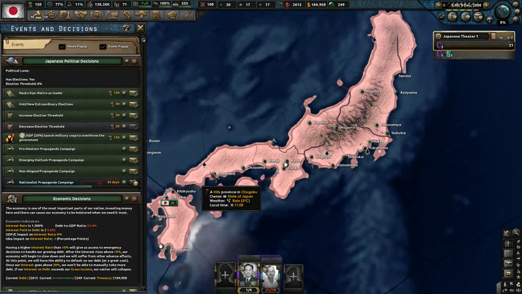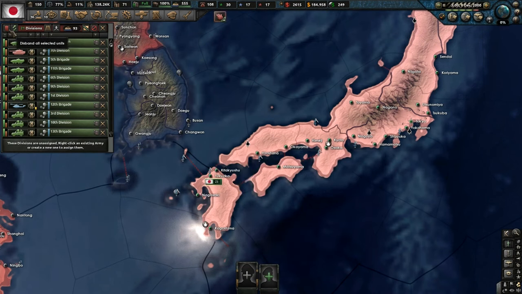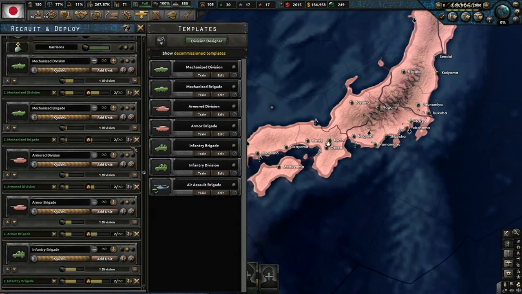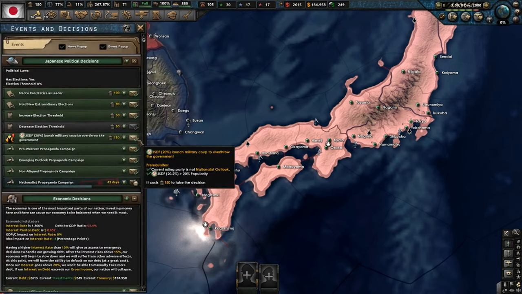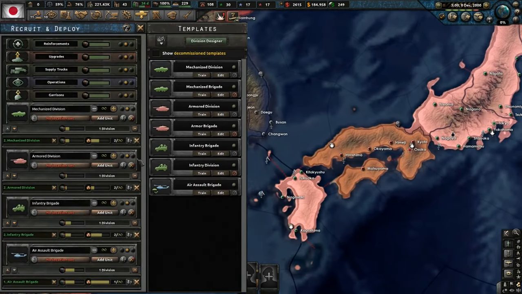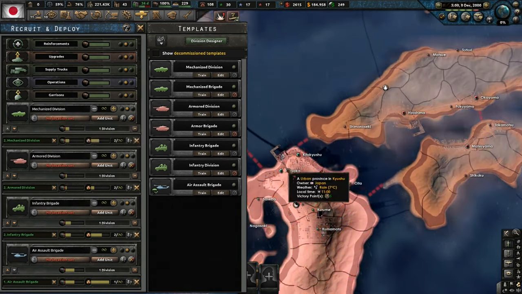Okay, so we can do it now if we want. Now, what I'll do, it's a little bit of an exploit, a little bit cheaty and cheeky, but I'm going to do it. So, if you do want to have a civil war to flip your government quickly, what you do is you completely disband the army. So then the enemy Japanese faction won't spawn with any.